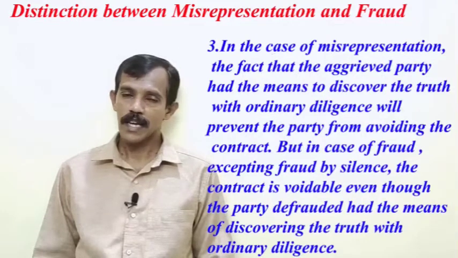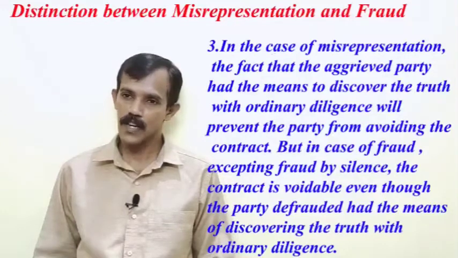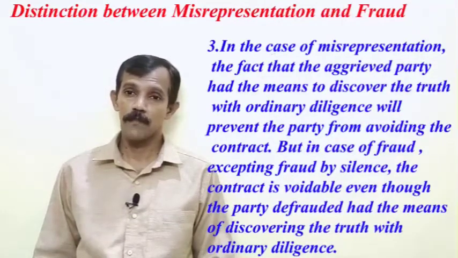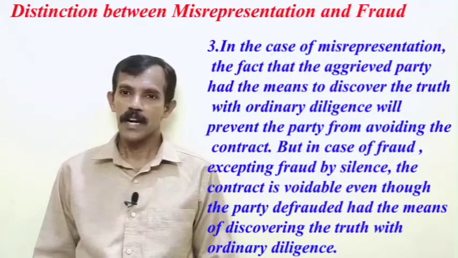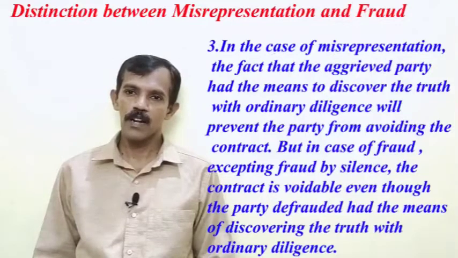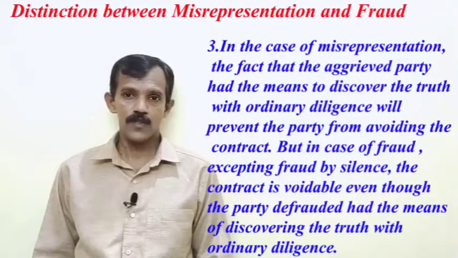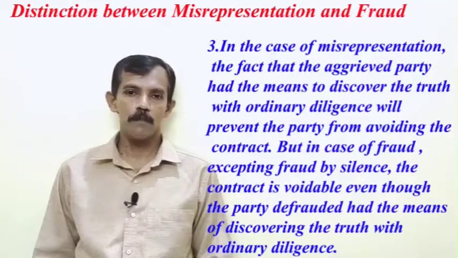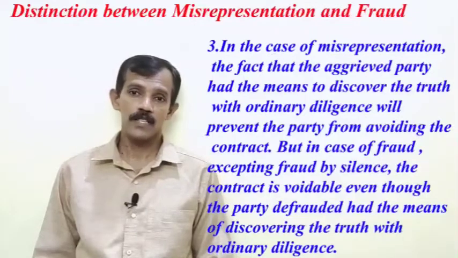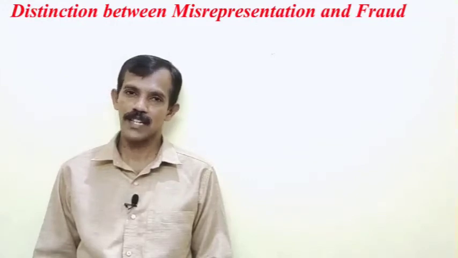I repeat, in the case of misrepresentation, the fact that the aggrieved party had the means to discover the truth with ordinary diligence will prevent the party from avoiding the contract. But in the case of fraud, excepting fraud by silence, the contract is voidable even though the party defrauded had the means of discovering the truth with ordinary diligence. These are the distinctions between misrepresentation and fraud.